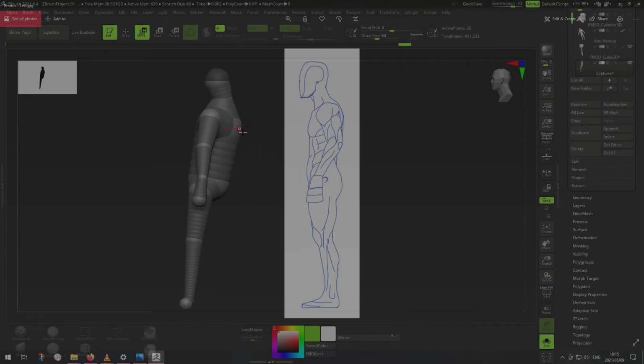And this is another way to go about doing this. So you don't have to import. You can just open one on your desktop and then make sure that it's behind ZBrush, and then open ZBrush. And there you have it. So I'm just doing it on the side. You can drag it in front. I'm just doing it because you can't see it too well. So just so you guys can see.